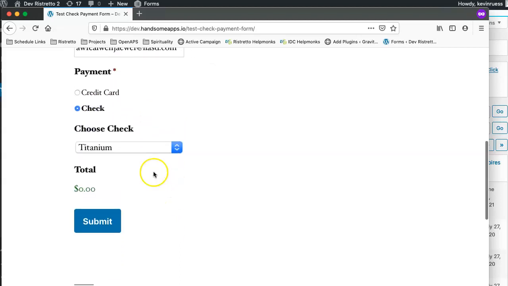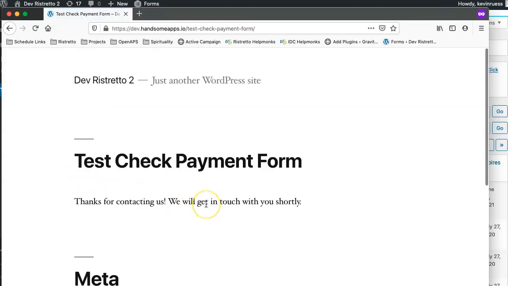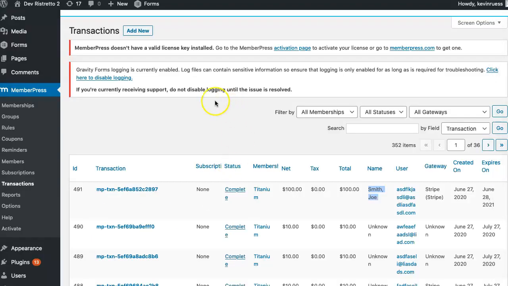Now we're paying with check, same level. It's just we're not going to be charged with anything. Right here you might put give us your bank details fields, or you might put your address here with an HTML box, or just send them an email afterwards, confirmation. Ready to submit, and let's see what happens. So I submit that, and let's go back to our transaction.